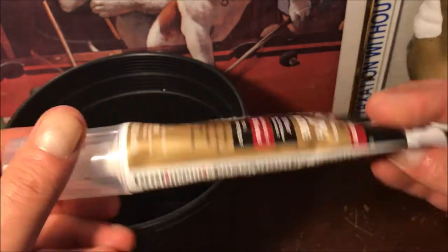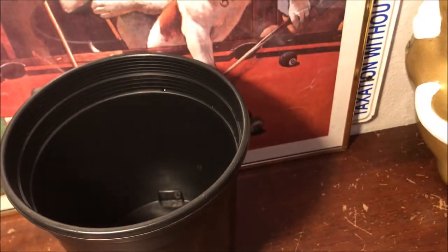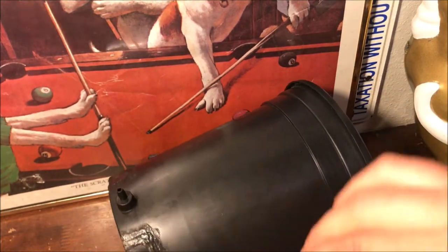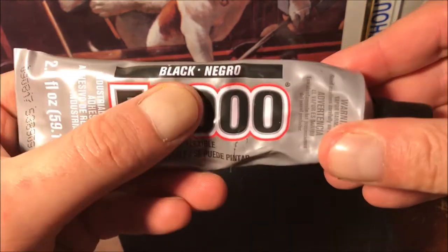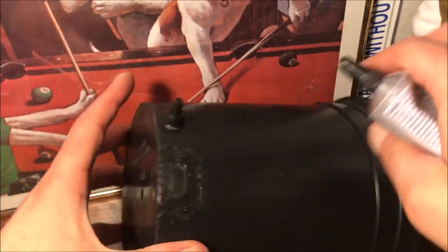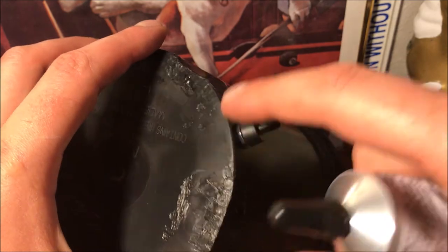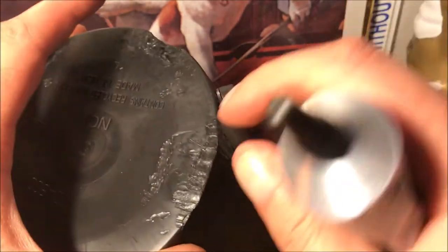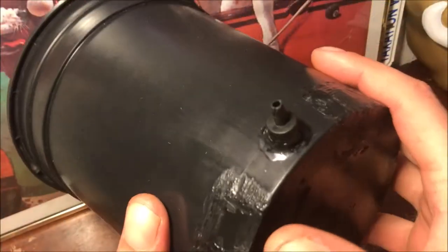I'm gonna go ahead and add some glue there to reinforce it even more — on the inside I'm gonna use silicone and just try to put a bead around the edge. It's gonna be hard to get underneath but I'll use a toothpick or something to get it under there. The main seal is gonna be on the outside, and for that I want to use this E600 stuff — it's black and also somewhat flexible. You can use all sorts of stuff; even hot glue might work for a little while. Silicone on the outside would also work, but this stuff sets somewhat hard so that should give it good rigidity.